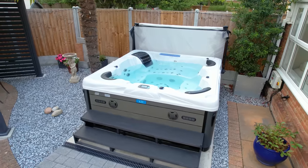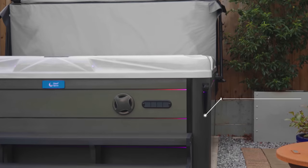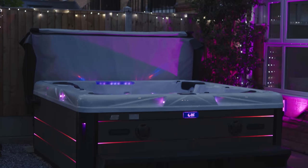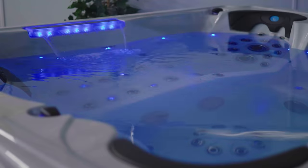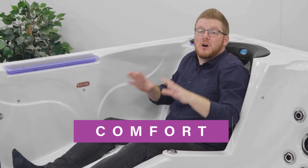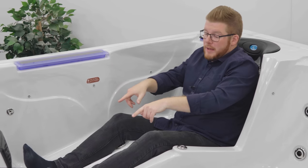The Maleku is officially a five-seater, but it's a big spa at 2.3 metres by 2.3 metres and 0.95 metres tall, with a water capacity of 1,700 litres, so at a push you can easily fit in six people. There's a nice flat pair of steps with a contoured finish, so getting in and out of the spa is really safe and easy. It also has a fully-sized lounge seat that's easily long enough for taller people — up to about 6'2 or so — to comfortably relax. At 5'11", you can see how long this space is by where my feet are.